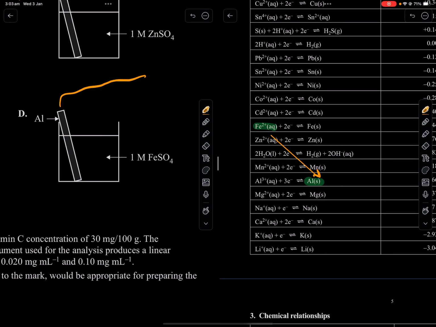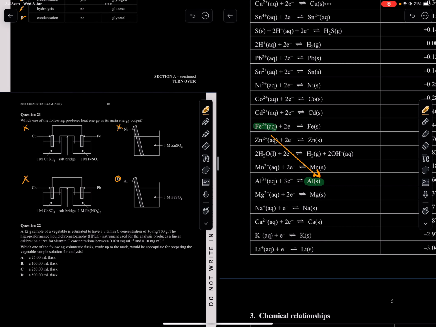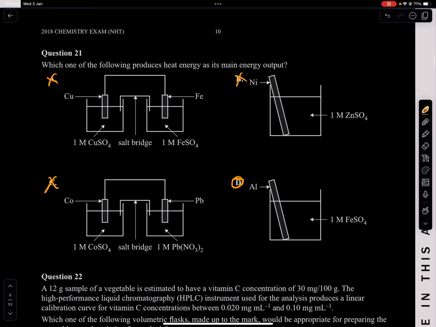It's not like there's a wiring where we take all that chemical energy and we convert it into electrical. All that chemical energy will be converted to thermal energy, heat energy. So only D would be your possible answer here. There's no wiring, so D would be best in that case. All right, so I hope that's right.